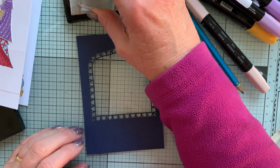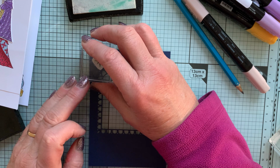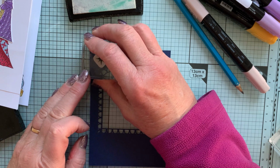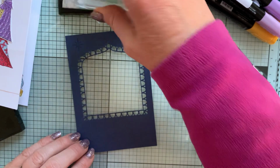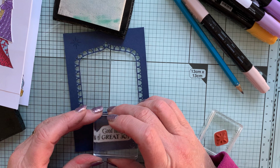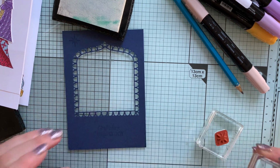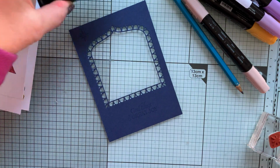So I'm going to stamp the star first. Make sure it's nice and well inked, so you can tell because it shines in the light. And that's going to go up in this top corner here. So just stamp that. And then I'm going to stamp the sentiment. Just at the bottom here, and hopefully get it about straight. That's good. Straightish.